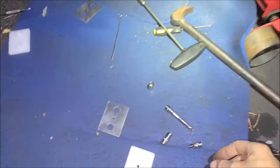On some HWH systems, where they got two rams involved, one ram will have four bearings all the way around, and then the other ram will only have two. So here's an example. You got the bearings on the bottom, you got the bearing on the top, no bearings on either side. So don't think that they're missing, that's just the way it's designed. Of course, we go up here to the one we just got done redoing. You see we got bearings all the way around. So don't think you got side bearings missing just because you don't see them. Well, I guess as long as one has them, that's enough for HWH.